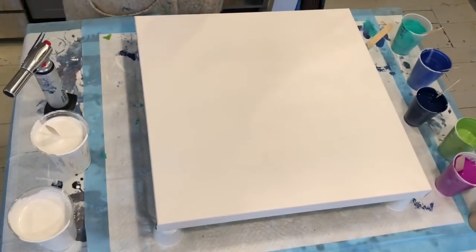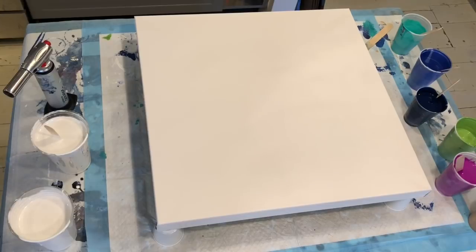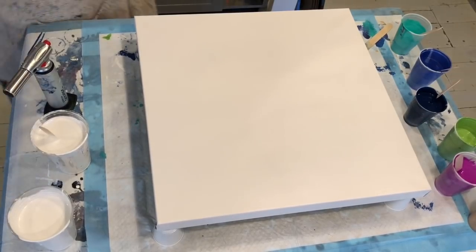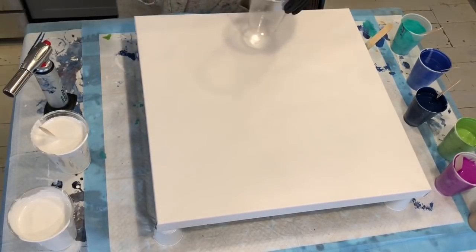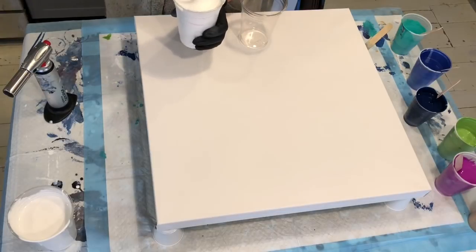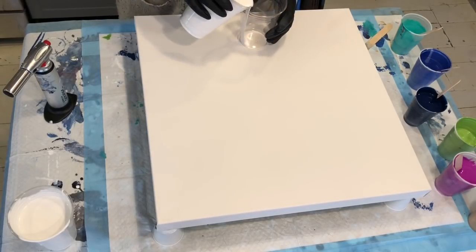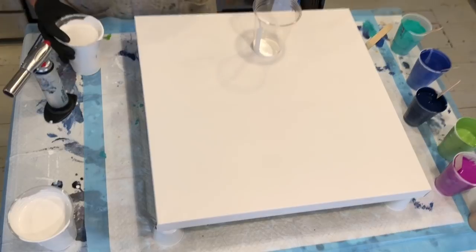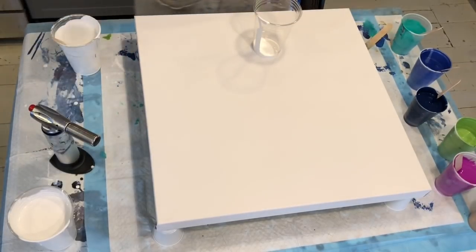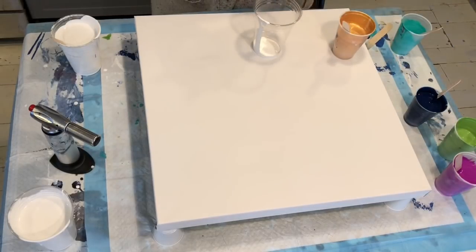So what we're gonna do is we're gonna start on layering the cup and get going on this pour. All right, so I have my layering cup. And all my sticks stand up in the middle. You can even move them and they don't tip over. So here we go.